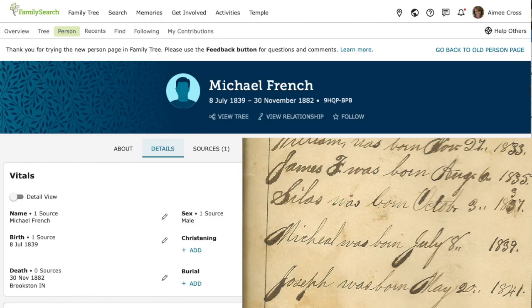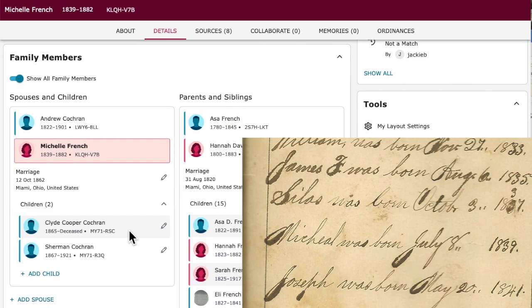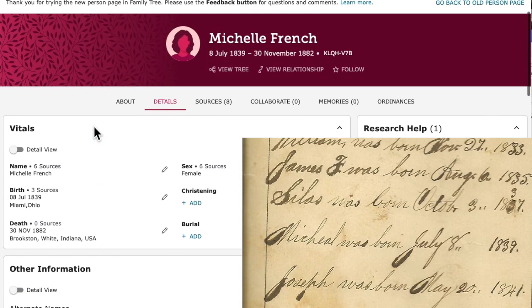A great deal of comparison was made between Michael and Michelle. Michael had only one source attached to him, and Michelle had many sources, as well as a husband and family and things like that. As additional research was conducted, it was determined that the reason for the mistake was the census records.